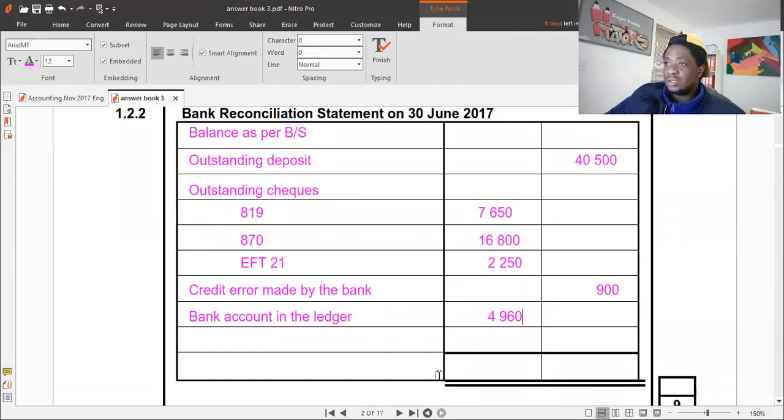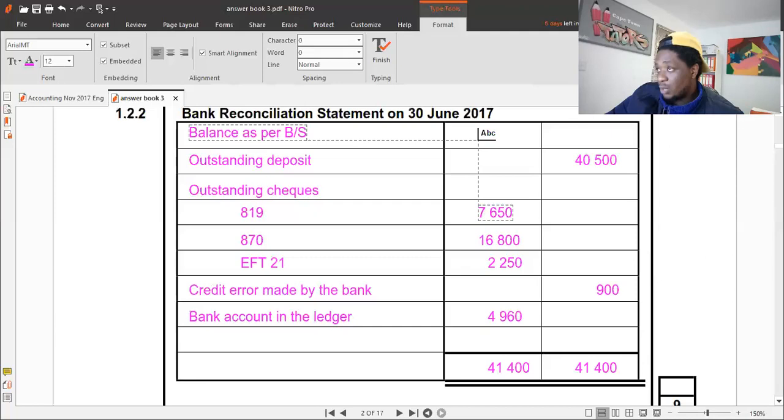And then there's one thing that we don't have that we do need to have this bank reconciliation statement complete, which is the balance as per bank statement. So we can see here which side is bigger. The credit side is bigger, so we're going to total that one up. So we're going to say 41,400. And then we need to put that same balance on this side, 41,400. And then we need to subtract all these amounts on the debit side in order to get the balance as per bank account.